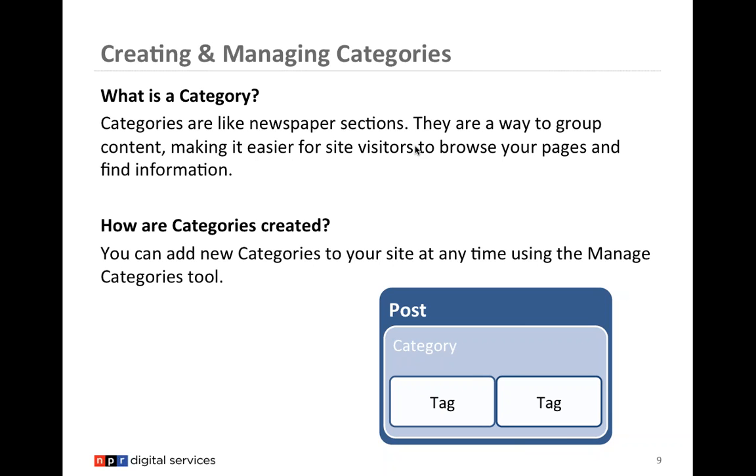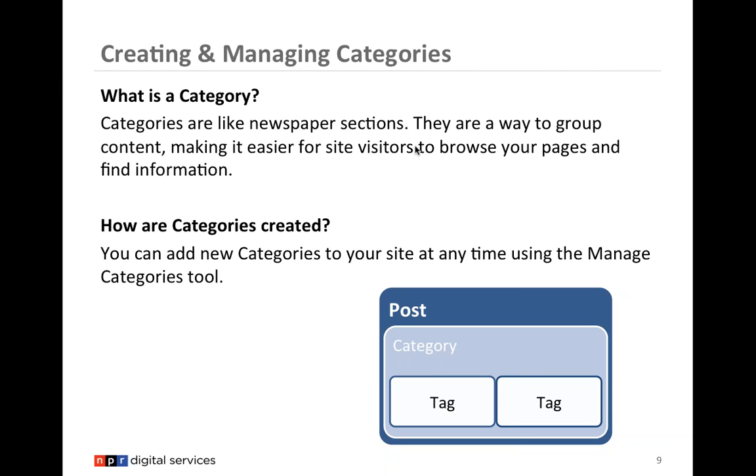And those will be specific sections of your newspaper. So if, for example, you were looking for information about school closings, you would know to go to the education section. And in the same way, if you were looking for information about a new play that had come to town, you would know to go to your arts and culture section.